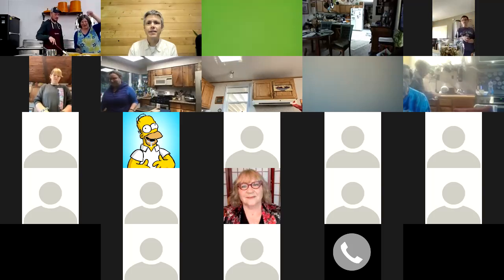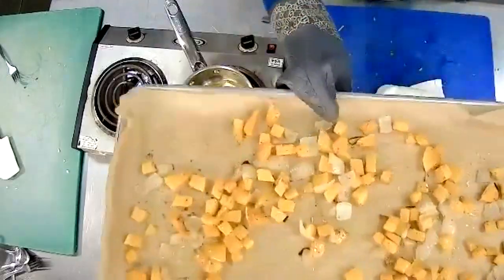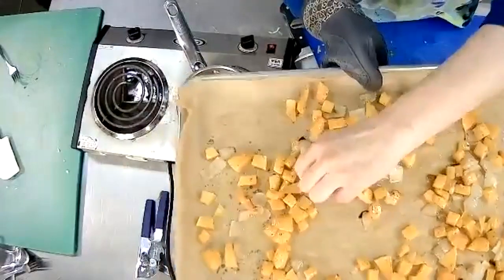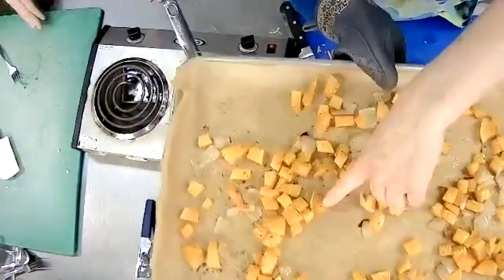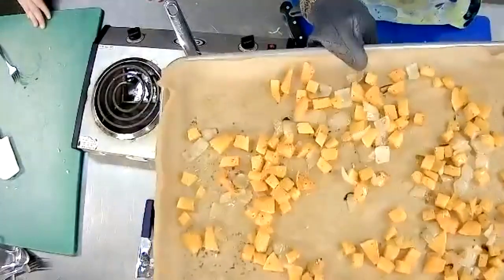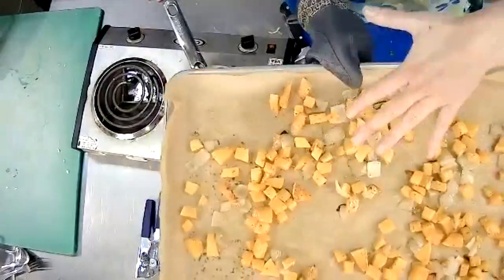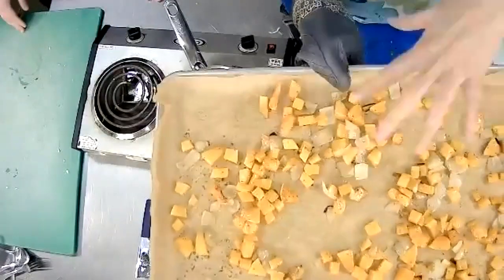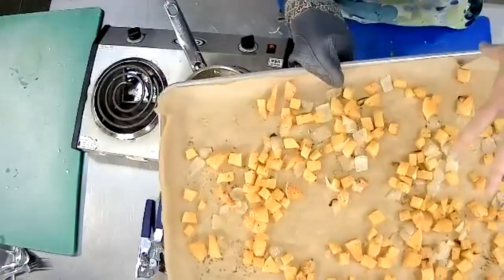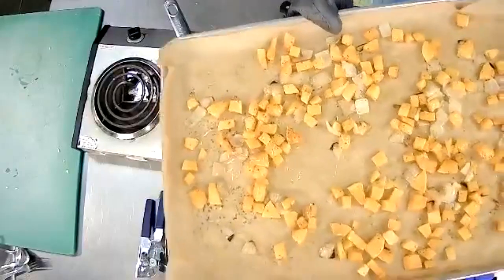Okay, so question, Mike. If we could get a top view here. Top view. Okay, so this is what my squash looks like right now. I can see little bits kind of charred. Yeah, right here, it's starting to get a little golden brown. I'd like more of that. So that tells me I'm going to put it back in. We did a gentle toss. We don't want to scrape or toss so vigorously that it starts to break them apart and mash them. We can toss them a little bit now.